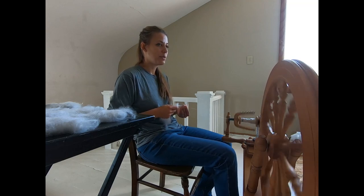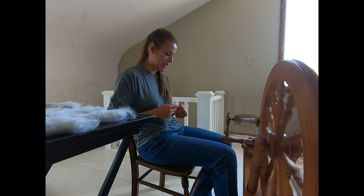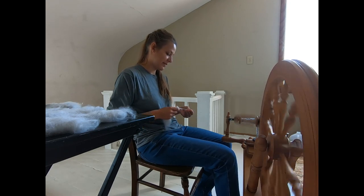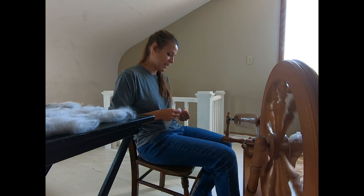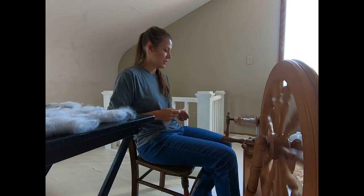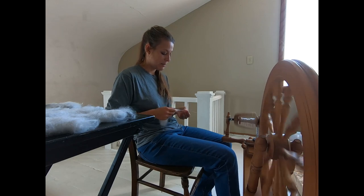Today, I wish it was cooler outside and less humid, because it would have been beautiful, with the sun shining, to spin outside. However, it's just not to be, especially in a long sleeve shirt and jeans, which is what I'm currently wearing. It's just not going to fly if I go outside. That'll have to be adjusted.